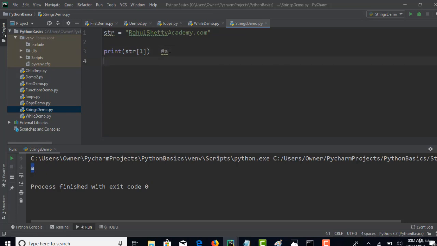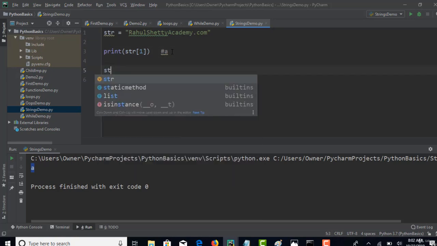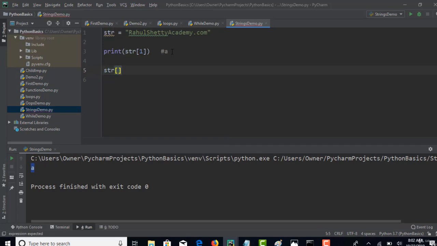Now if you want to print a substring, let's say I want to print only Rahul out of rahulshettyacademy.com. So 0, 1, 2, 3, 4. The first 4 characters belong to the Rahul keyword. If I want to extract that substring from the whole string, you can simply say str, start from 0th index, and you need until 4, right? 0, 1, 2, 3, 4.